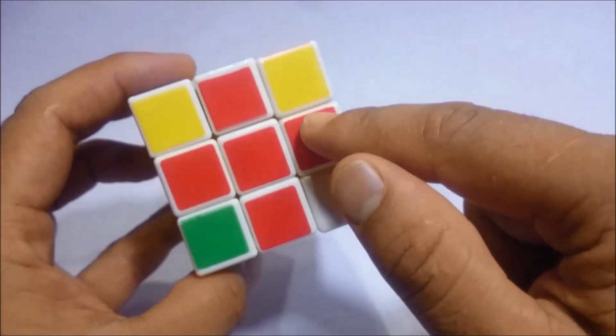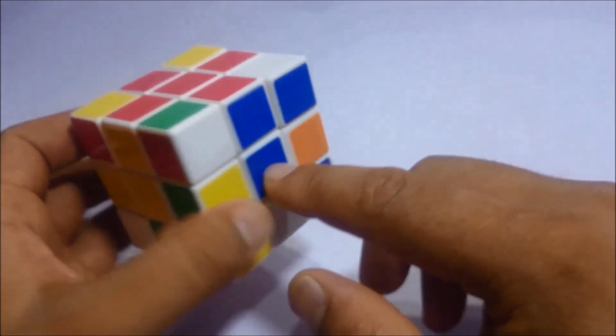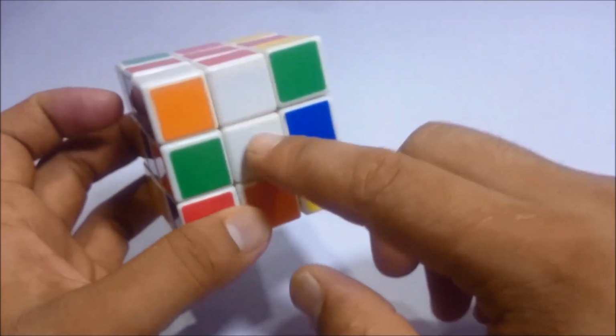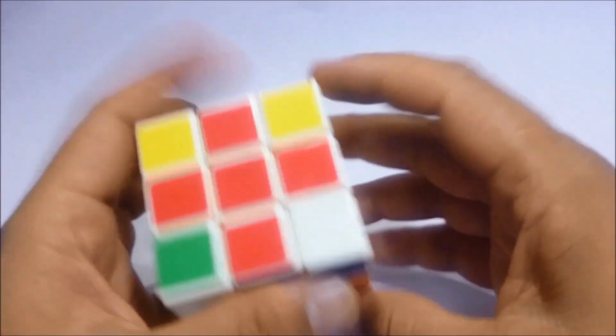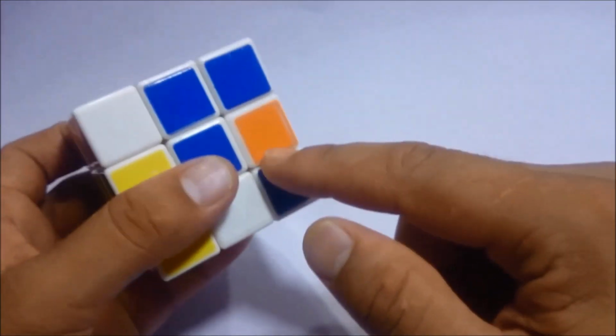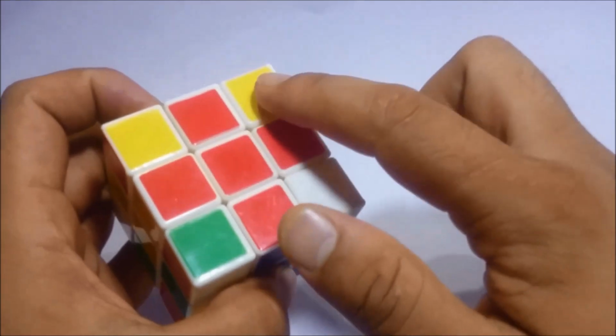Perfect, red cross and these 2 same color pieces arranged together. Now next stage is to search these corner pieces and bring them here.